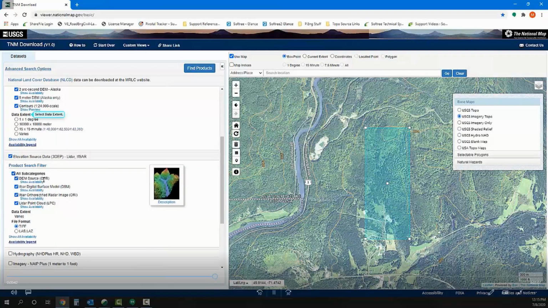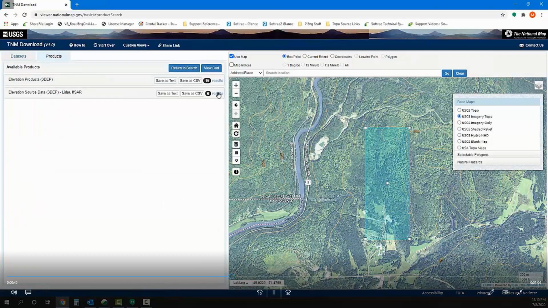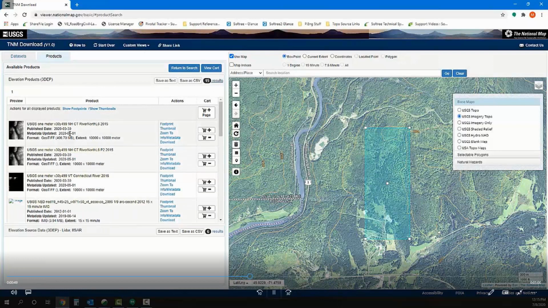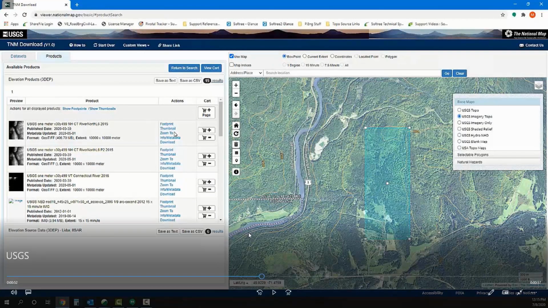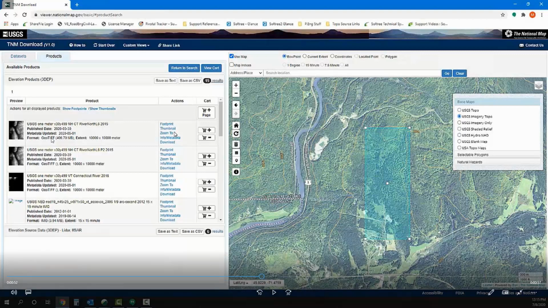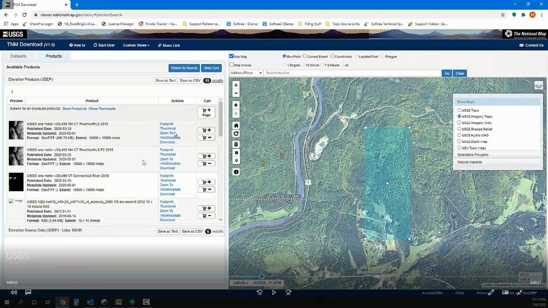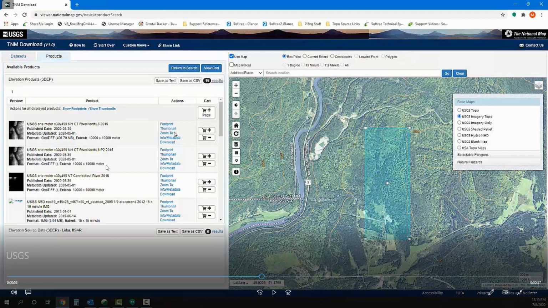So we select what we'd like, we click Find Products, it takes a moment to populate what's available for the products, and then it's a matter of deciding what you want to download. So here we have the USGS 1 meter DEM data. It's in GeoTIFF format. There are some formats that won't be entirely useful for you in RoadEng or Train unless you have another software to use, like a geodatabase file. Here we've got a GeoTIFF. That's perfect. It's what we'd like.